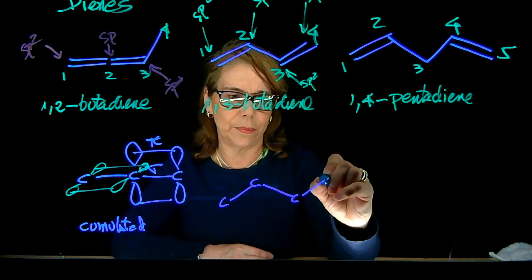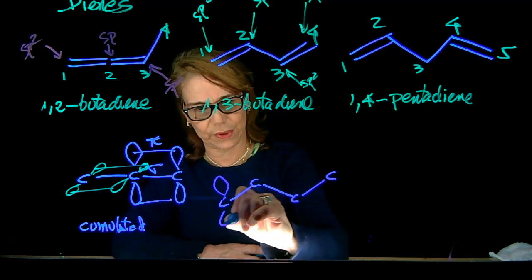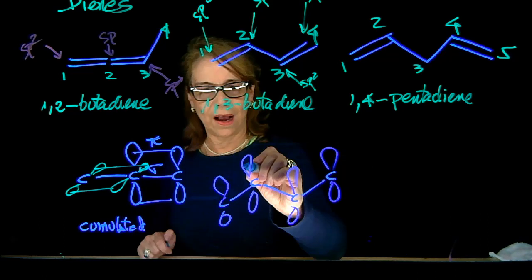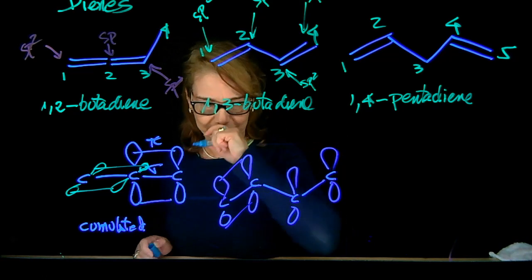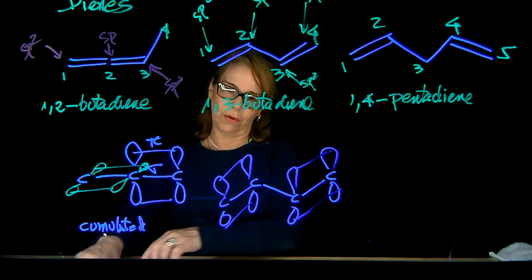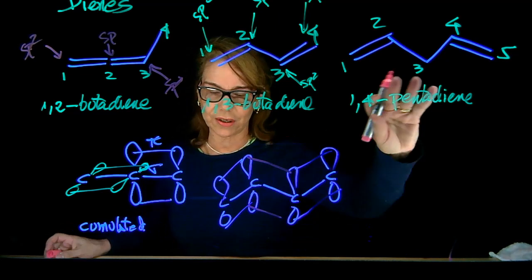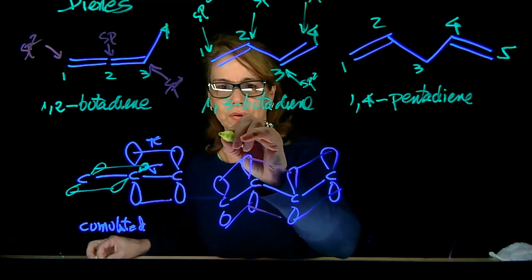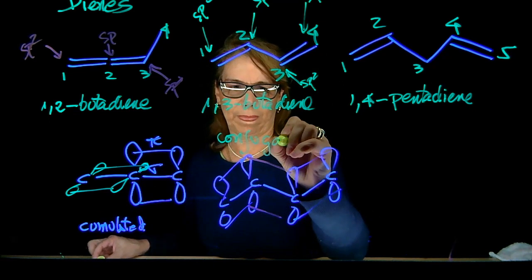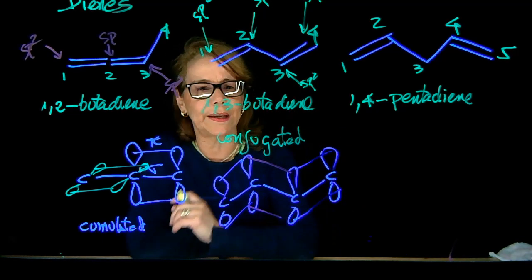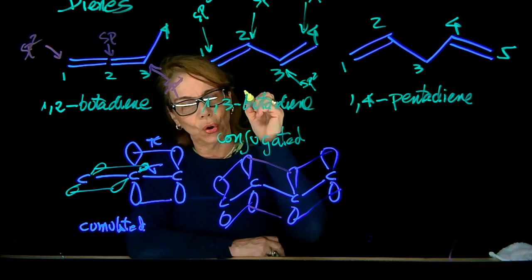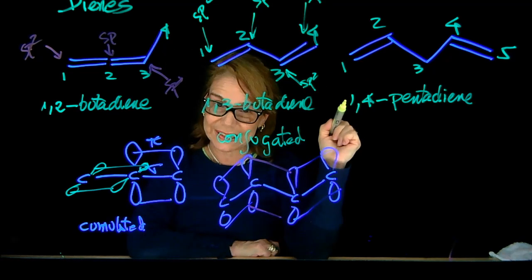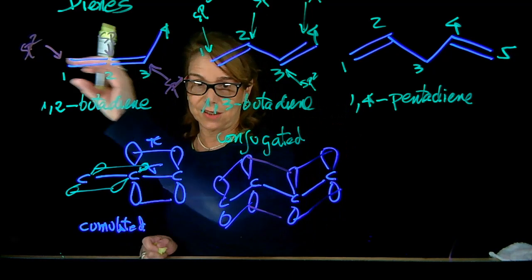So now we can have a system in which all of the pi orbitals are parallel to each other. So I can do this drawing. Again, the lines are the sigma bonds. And now I will have possible overlap here, of course, and here. But I could also have that. What that means is electrons are delocalized all over. So that we call a conjugated system. It is a conjugated diene when we can do that electron delocalization. Notice that when you see the picture without the orbitals, we see double, single, double, so it is alternating. Here it's not, it's double, double.